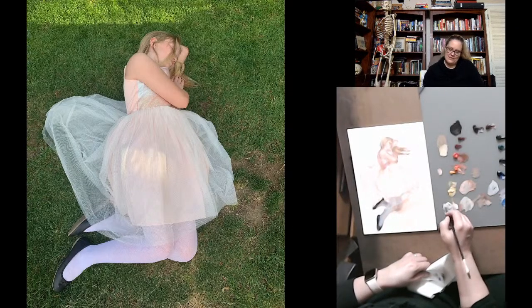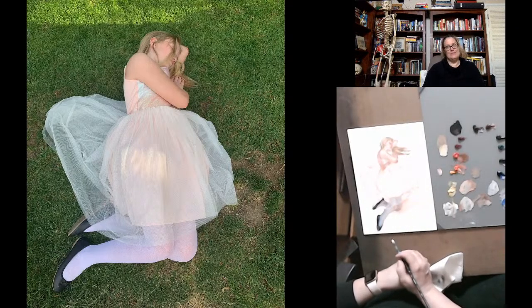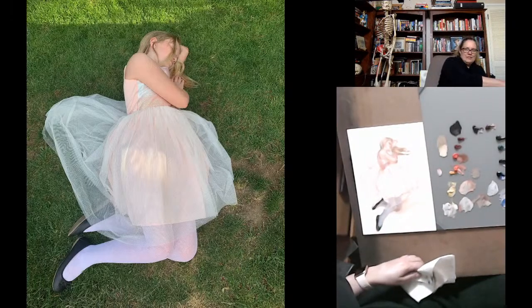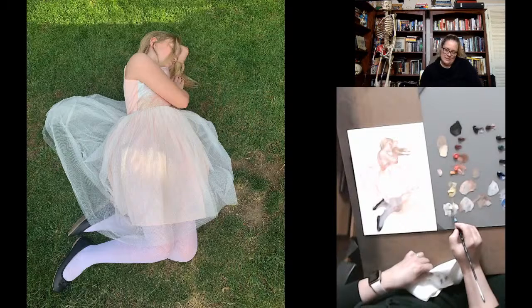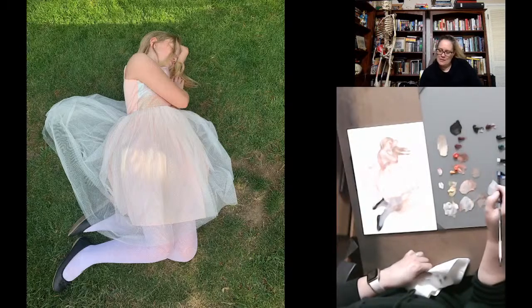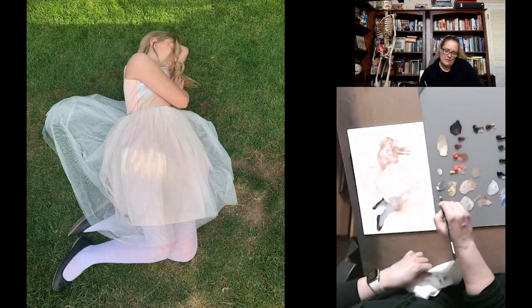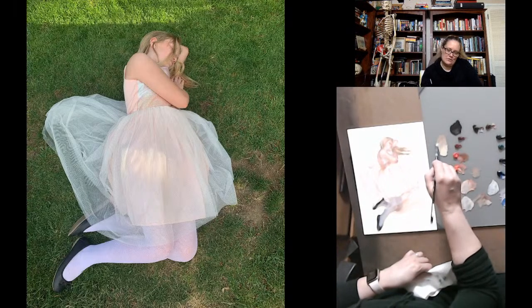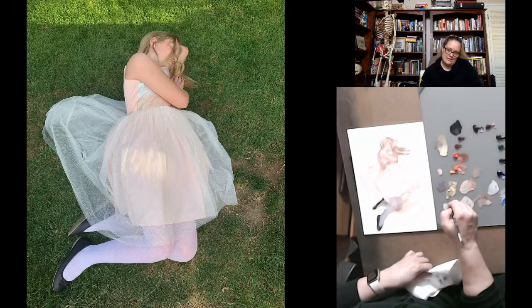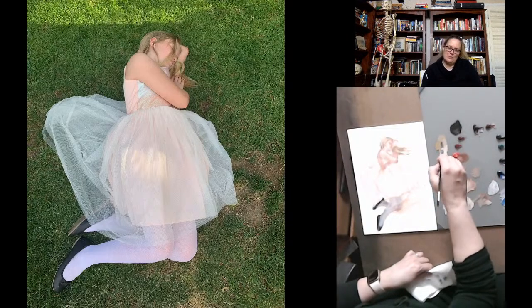What I love down here is this crazy, I love her feet and the stockings. And the crazy way her foot turns over in the picture. Now, I gotta paint the bottoms of her shoes, which are like a tan. So I'm gonna use the same kind of color I used for her hair, but a little bit more yellow. Actually, I should do it up here, shouldn't I? Need a stronger yellow to push the purple back, but it can also maybe have a little bit of brown in it.